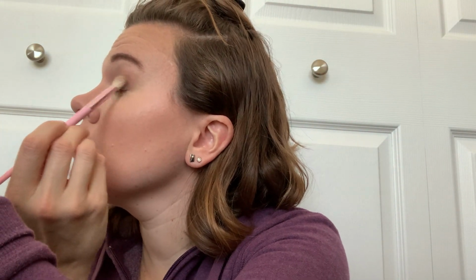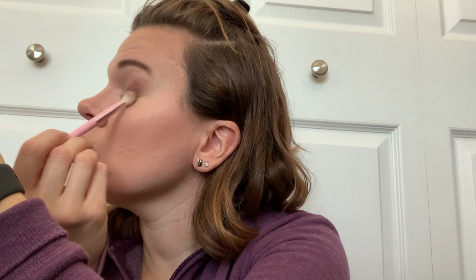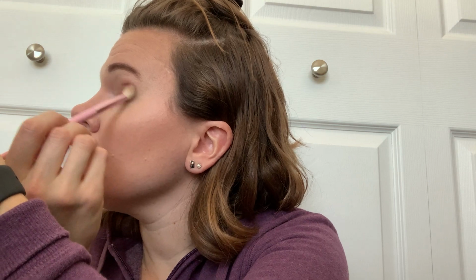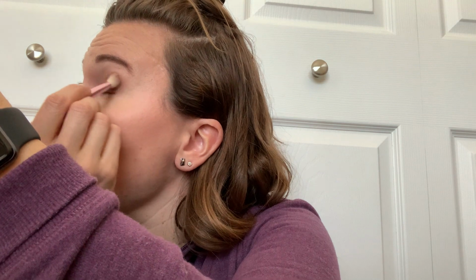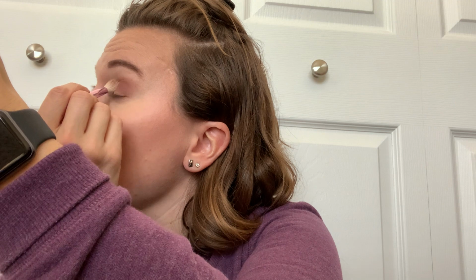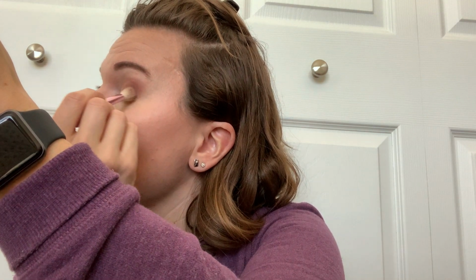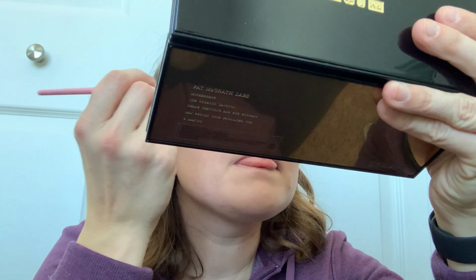Yeah, it's my neighbor with a sander. I can now hear it's coming more from in front of me than behind me, because Ella's room is right behind me and that noise is coming from outside. And no, I'm not catching flies. It just looks like I am, because I have to open my mouth to put on my makeup. Okay.